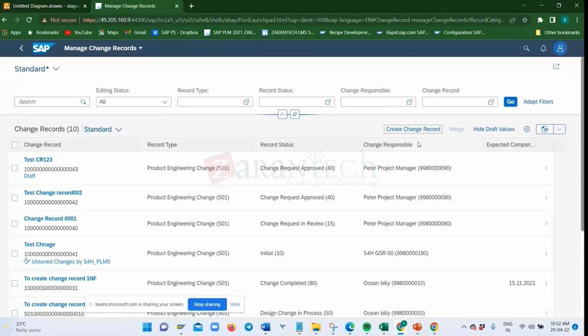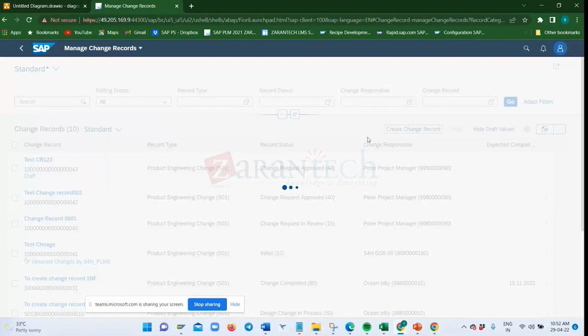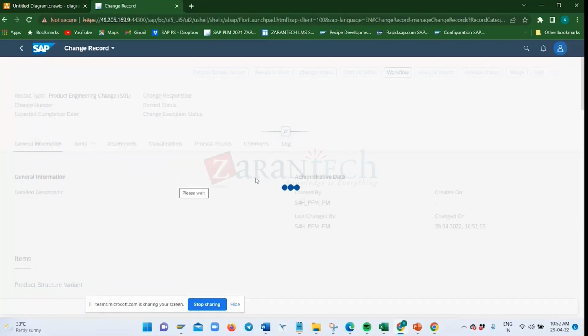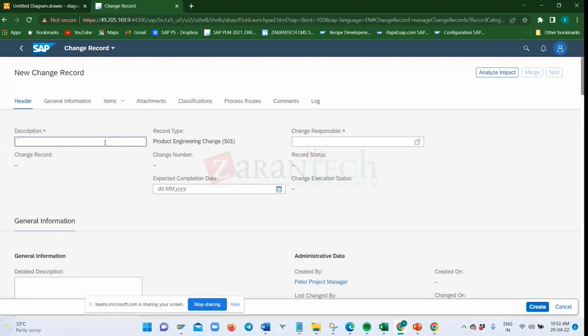So whenever you create a change record, the system will ask which change record type you want to create. Here we can give the demo PLM ECM 777. Here you can see that the description is mandatory.